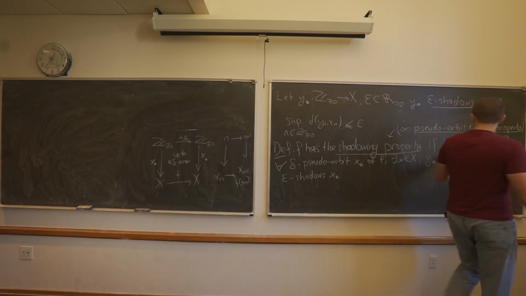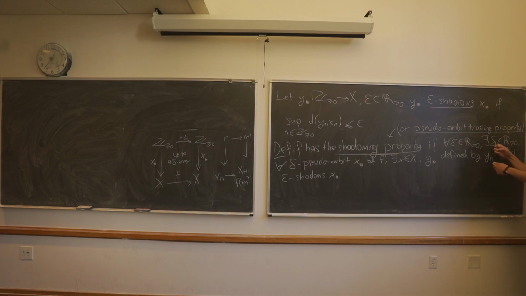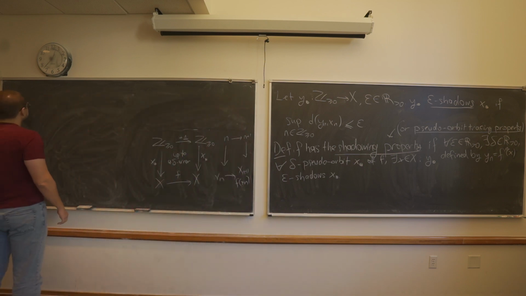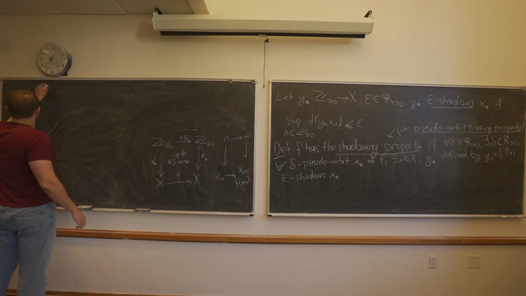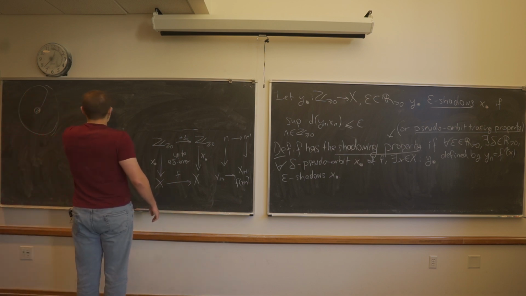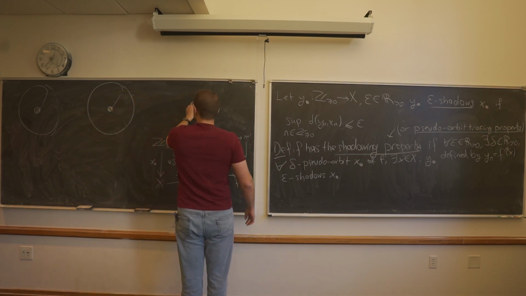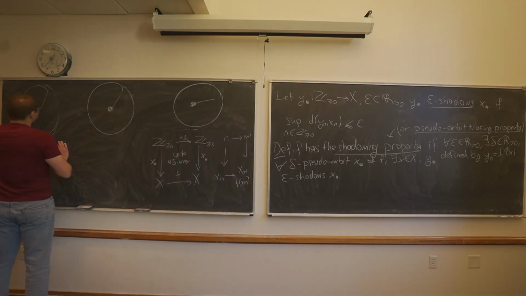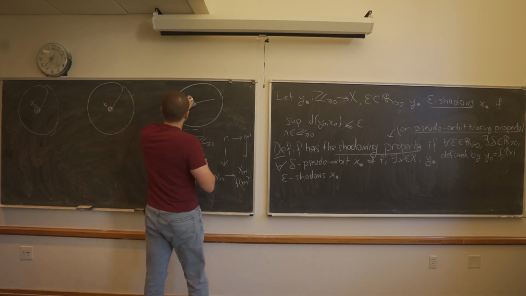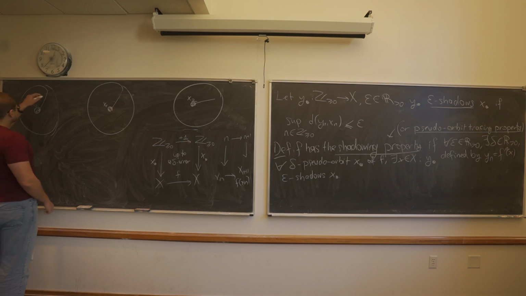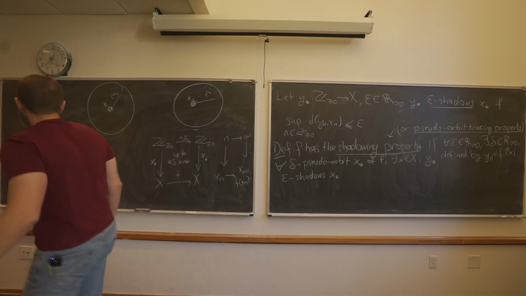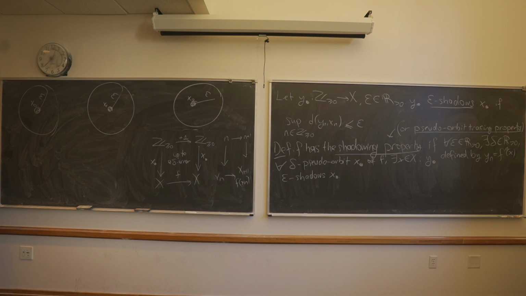So you first fix your epsilon, and you want to be able to find a delta such that the following happens. Let's draw it like this. This is, let's say, x0, and then x1, and then x2. This is my epsilon. I want a delta that's going to be probably much smaller than epsilon, but not necessarily.